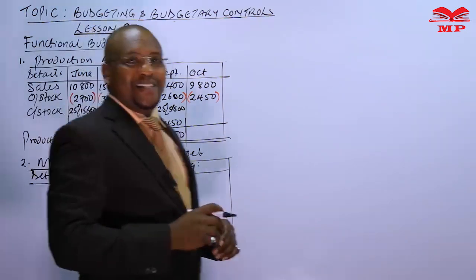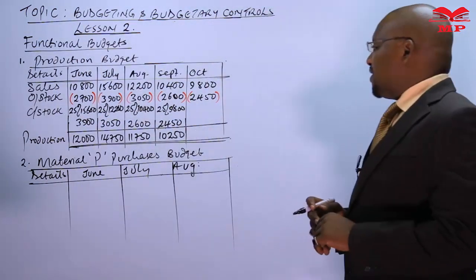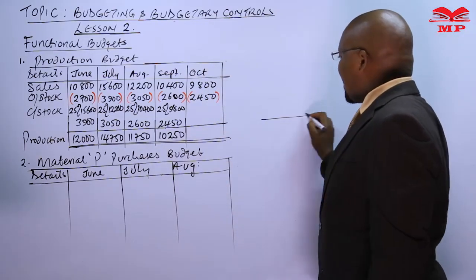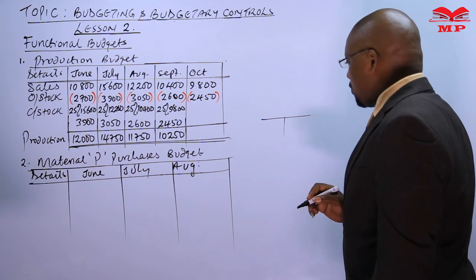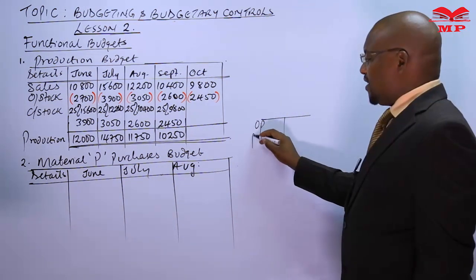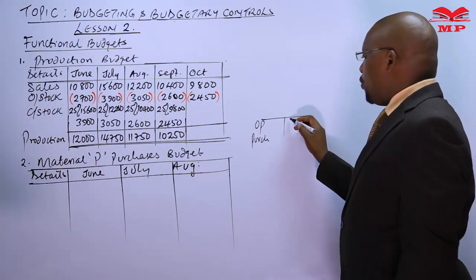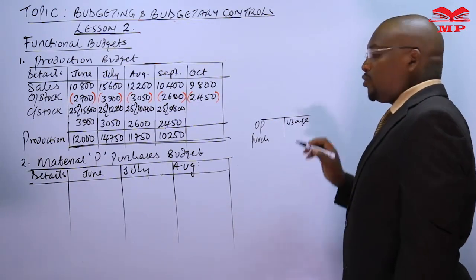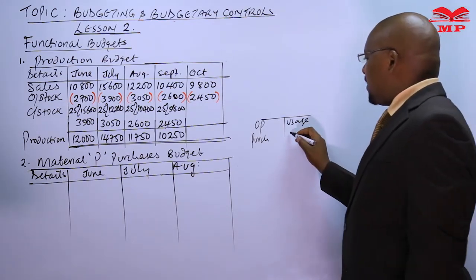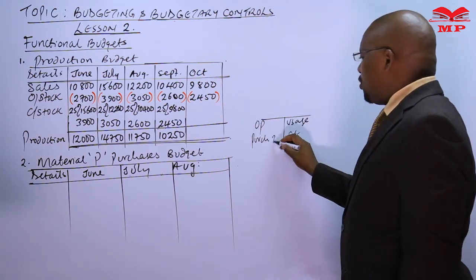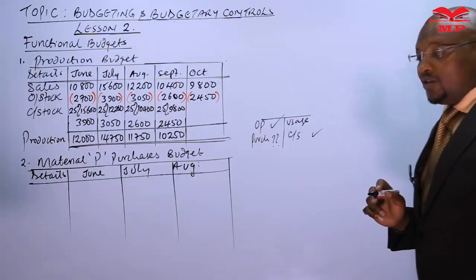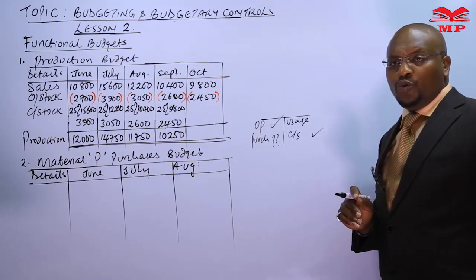Now, how do we get the purchases? Same case as I explained about the production. We have a T account for the trading account, assuming. We have the opening stock of raw material, the purchases of these raw materials, and the usage, not the sales, because we're not selling the raw materials. We are using the raw materials in the production. Then we have the closing stock. Now that you don't have the purchases, we have the opening and closing stocks of raw materials. We are going to determine the usage, which is possible.